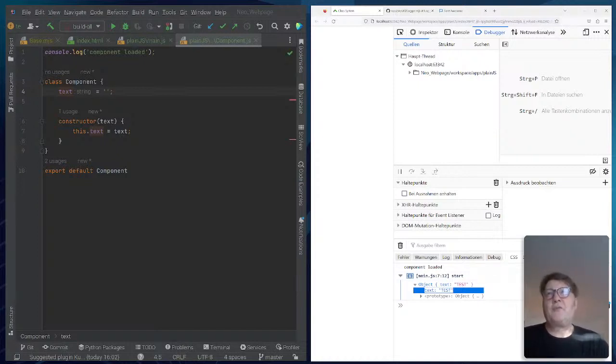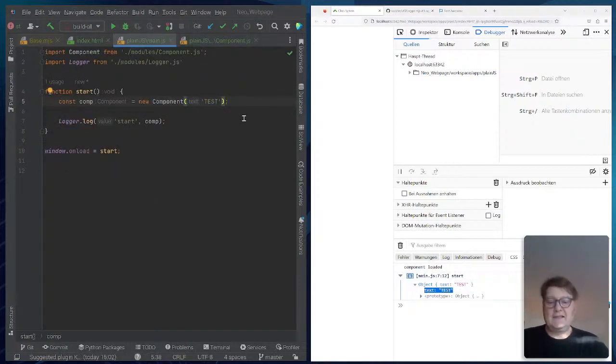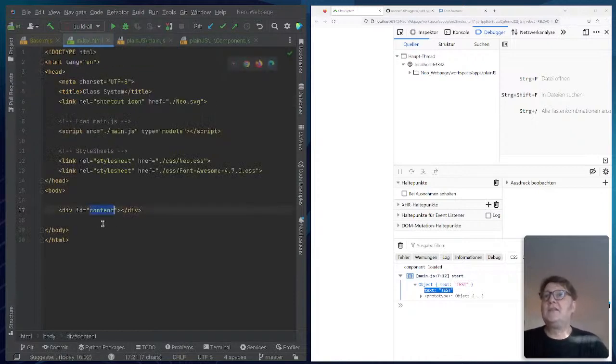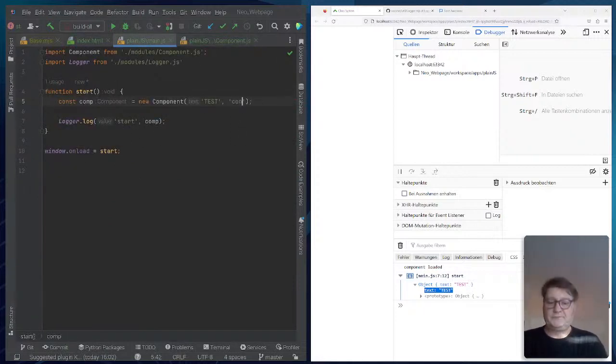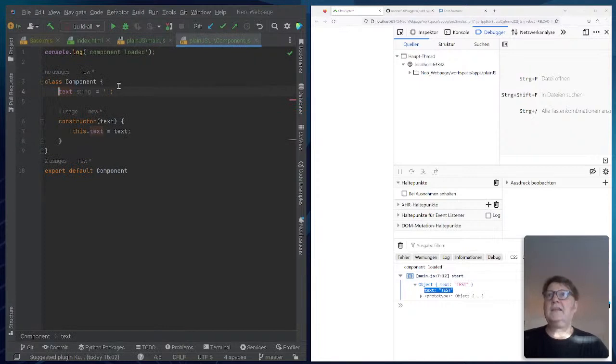So, but now probably I want to add more, because what I have to add is probably the parent ID. Where do I want to add this component to? And in here you can see that I added content as the ID. So in here I would say content, and in here we would have parent ID as probably null for now.